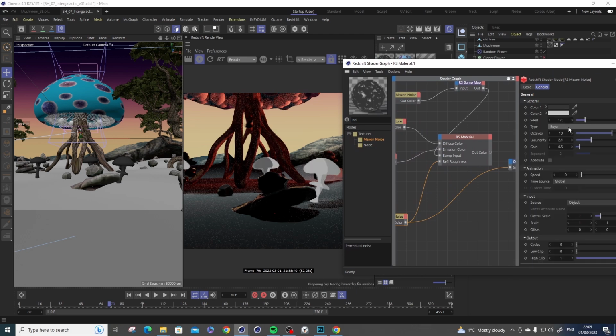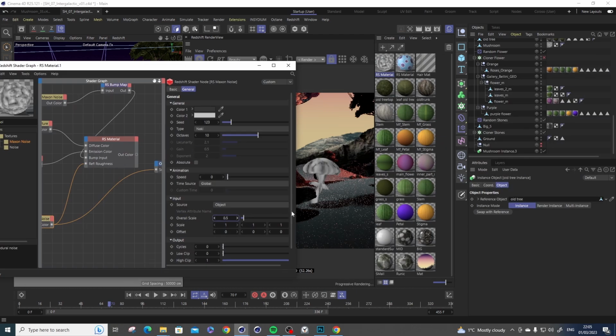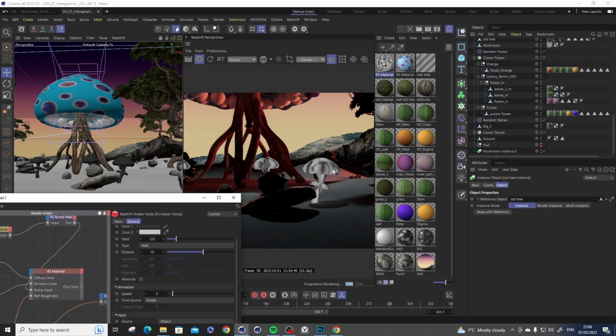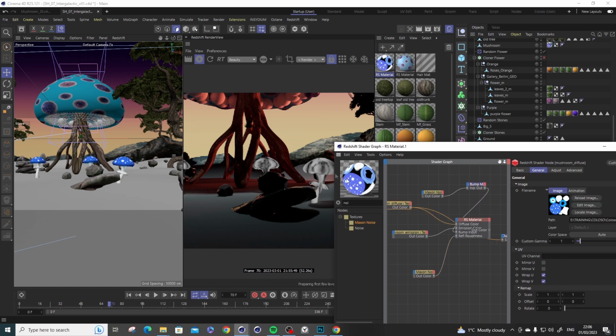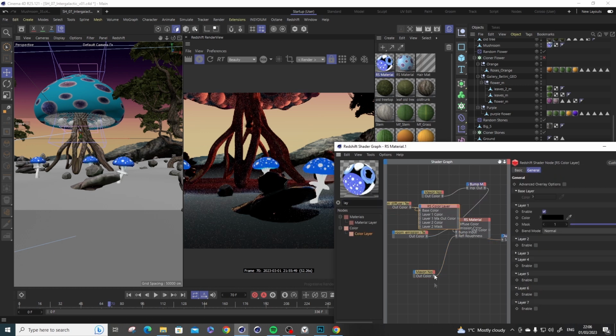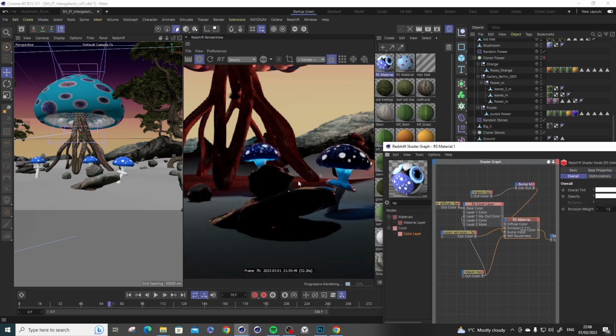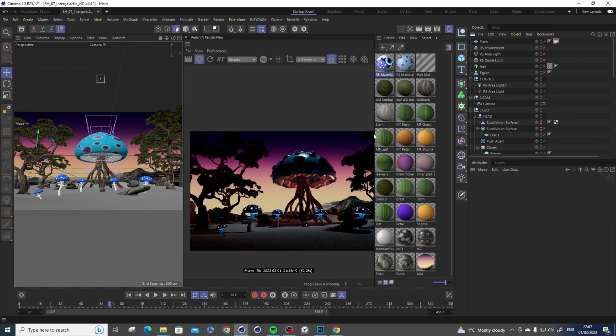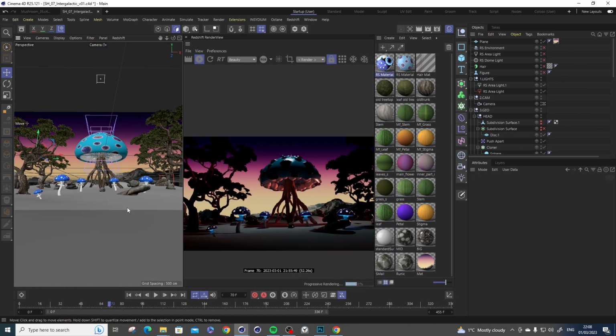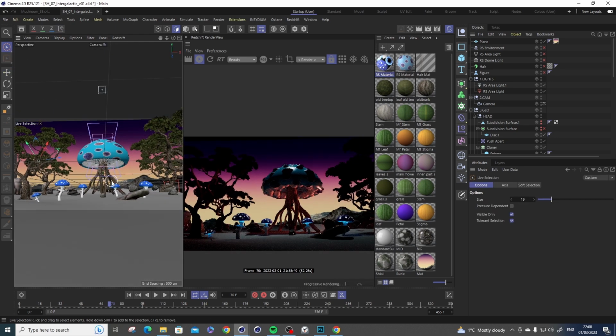And then I just went back to the mushroom and decided to add some more noise, just to get some more randomness. This noise I actually like a lot, so I use it in the color channel as well. You can use the color layer as a mask, and even though they come out quite dark, I was happy with the details they have and how they are lighting in the scene.